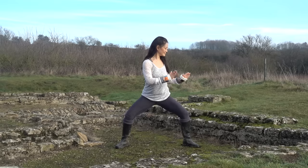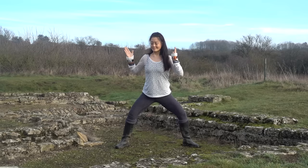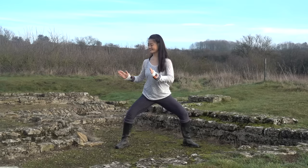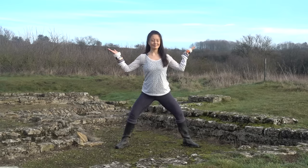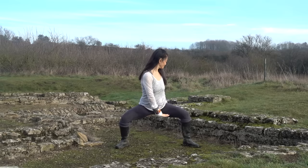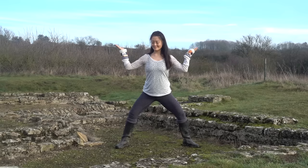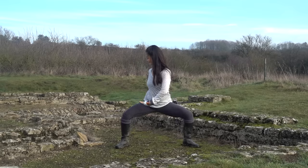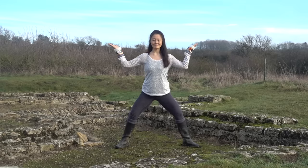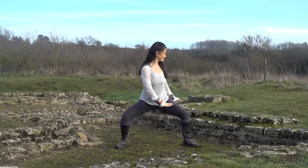There are many bear forms in qigong and many interpretations of how to do them. I like these two, as they can release tension in the back, but also help you feel more powerful and full of perseverance. These forms warm your body, build suppleness in your waist, strength in your legs and arms, and they hydrate your muscles and joints. Mentally and emotionally, when you channel the bear, you can also tap into your will, which is zhi in Chinese. Zhi speaks to our life's true purpose — it's an instinctual life force, compelling us forward to act and achieve our life's volition.